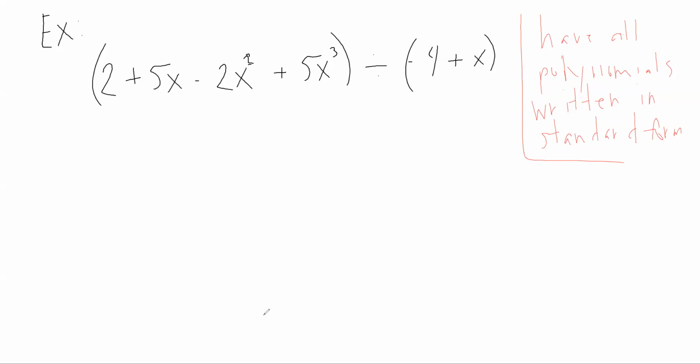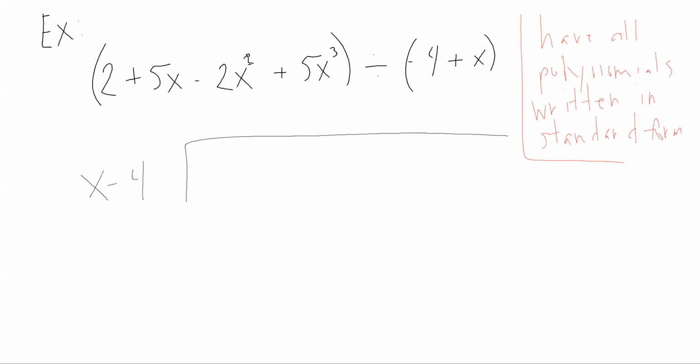So when I go to write this, I'm going to take my x minus 4 and put it on the outside. So what I did is I rearranged this. My x comes first, and then my negative 4 would come second, because I want highest exponent to lowest exponent, ending with my constant. So I rearranged this polynomial, and I put it on the outside of my division. And then I'm going to have to rearrange this one, because I want to go 3, 2, 1, and always end in my constant.